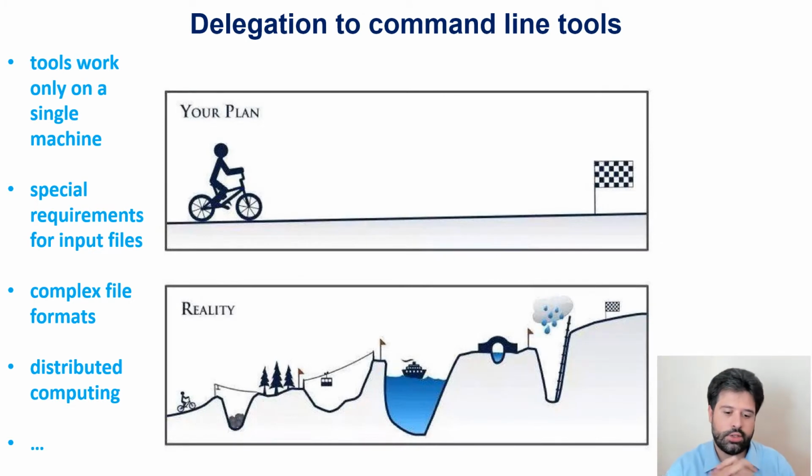The idea sounds attractive, but what does it really take to realize? Well, you immediately face a myriad of challenges. Tools work on a single machine and pose special requirements for input files. We also have to work with complex file formats. Distributed computing is a requirement as we deal with big data. Let me present only a part of the resulting solution.